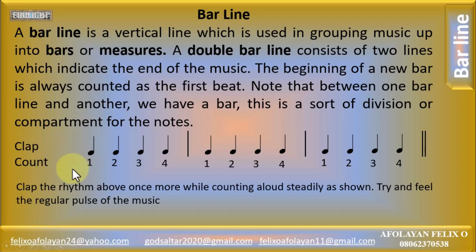If we look at this one, we have a crochet here. This is 4 crochet, 4 crochet, 4 crochet, because the notes in each bar must be equal to each other. So the note in bar 1 is 4, so that means the note in bar 2 must be 4. The note in bar 3 must be 4.